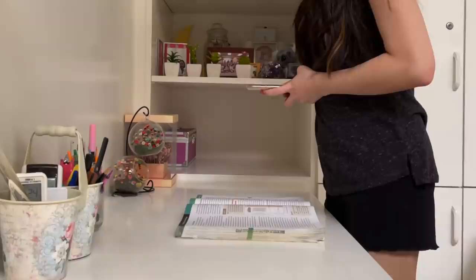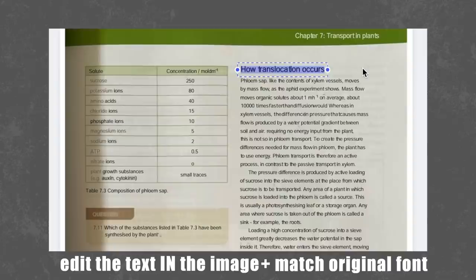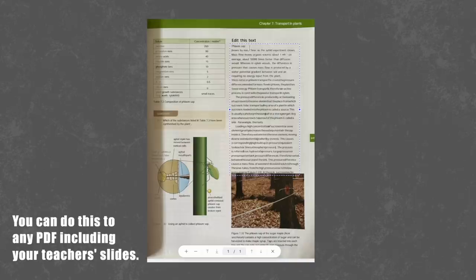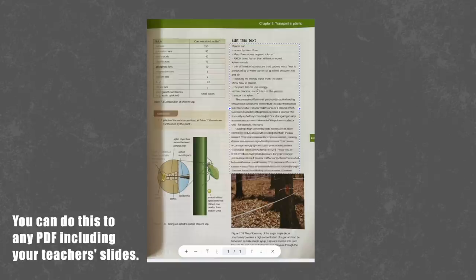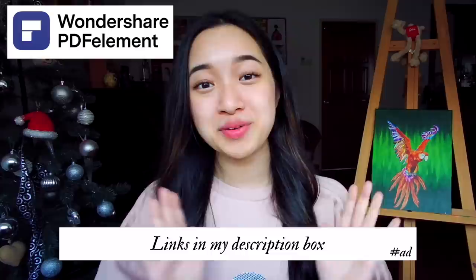Let me just show you. Here I am using my phone to take a picture of my biology textbook. I then import that image to PDF Element on my laptop, then perform OCR. This is the exciting part — it allows you to edit the text in the image directly and also helps you match the font to the original font. You can see how I'm easily summarizing this entire chunk of text into short points without needing to painstakingly copy everything into my notebook. You can also annotate, highlight, write sticky notes, draw, and so much more. You can try PDF Element for free by clicking the link in my description box, and if you really like it, you can purchase the pro version at a huge discount right now. If you're a student, it'll be even cheaper for you.